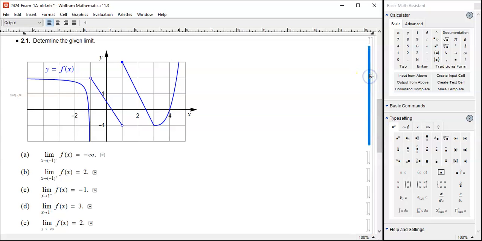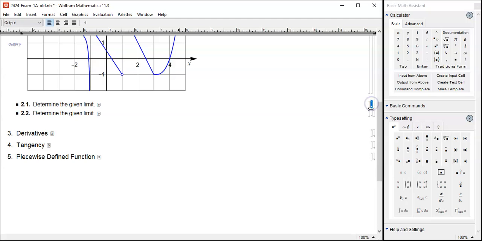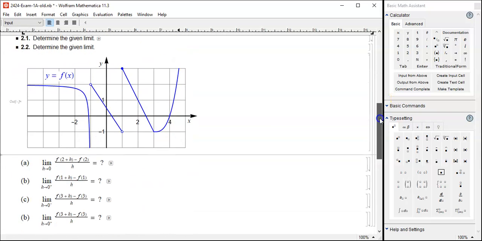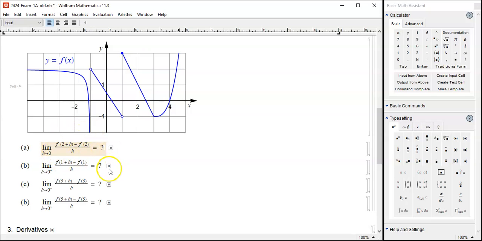Okay, so much for direct limits. Next, a little bit harder limit. All these are actually the derivatives or slopes. So h is going to 0, so the difference of x coordinate, or rise, did I say rise? Excuse me, run is going to 0. The denominator is run. And the difference of y coordinate, that too is going to 0, so we have a 0 over 0 type limit, and we have to figure those out. At which x coordinate value, that's the problem. And when h equals 0, we are talking about x equals 2, so right here, x equals 2, where my mouse is running. So find out the slope of the given graph at this point, x equals 2.